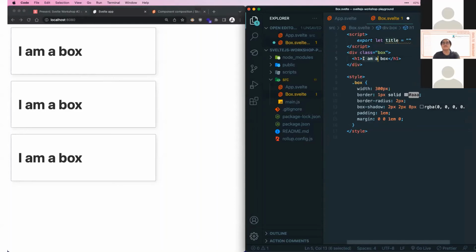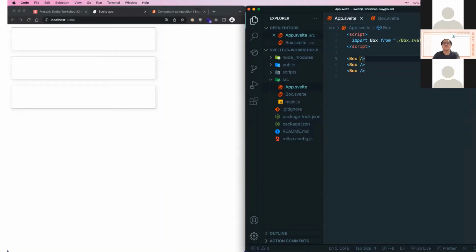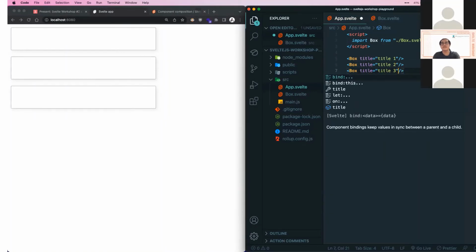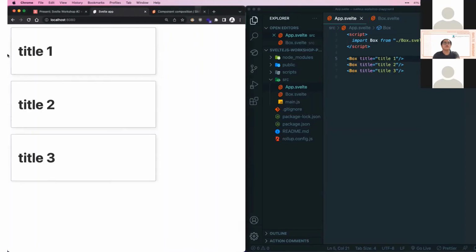Then I can reference it here. A typical one: I can expose the variable such that I can control it here. I can say title equals title 1, same goes for title 2. Sometimes you want a title called title 3, like this. So then you have different things.